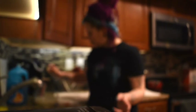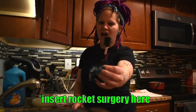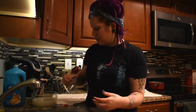Then how do you wash stuff like this, for instance? This has got an eyebrow brush and an eyebrow comb on one side. I don't use it all that often because I don't have eyebrows. I mean, I have used it in the past, but let's see.